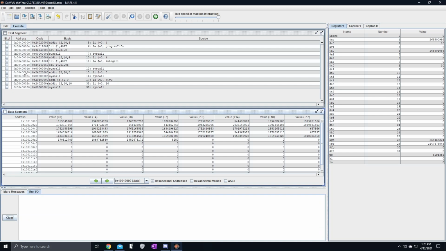If we run this one line at a time, and we run up to this line right here, we put the 5 into v0, and then we call the syscall, and it asks for the integer value. It puts 50 into v0, which originally had the 5, and then when we proceed through the program after this line, it'll move it to t0. You can still see it's in v0 until we progress through the function.